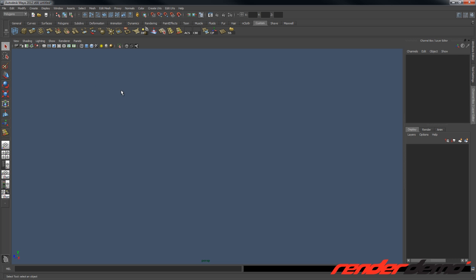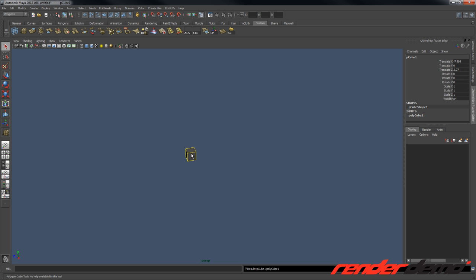Save frequently, just save whenever you need to. Save multiple variations because you're using polygons. It's not going to eat up a lot of hard drive space, so save lots of variations of what you're working on. Okay, most of the time when I'm working on something, unless it's very complicated, I'll start with a cube. And so we'll just, there's a cube right there.